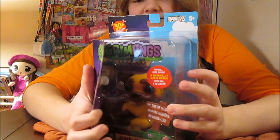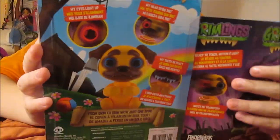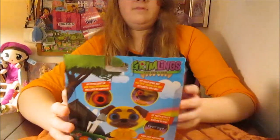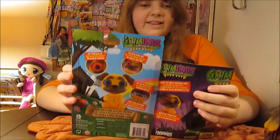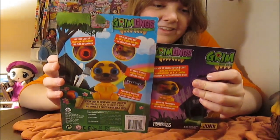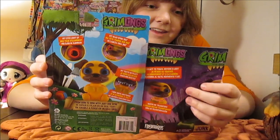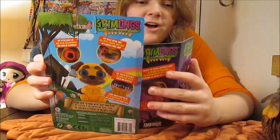To the back of the box — it shows all the different things you can do. So it starts out cute and gets a little bit scary. And it has a write-up for this character. It says Junkyard: most times he's a good boy, but he knows it's a dog-eat-dog world. Beware of his rough side.